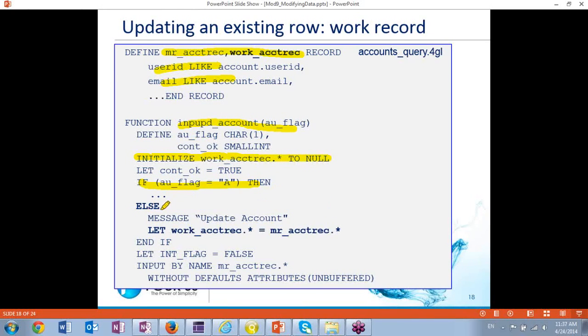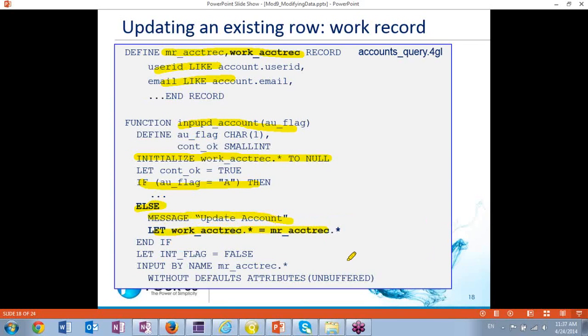But now we're going to look at the logic if that flag that gets passed in is a U for update. So the user selected update instead of add this time. So we're going to go down to this else logic. We're going to give the user a message, update account.